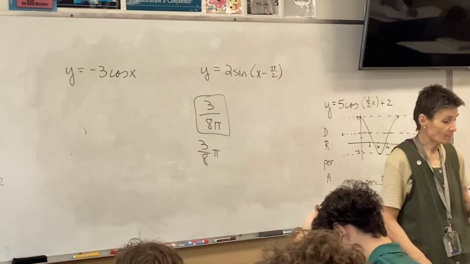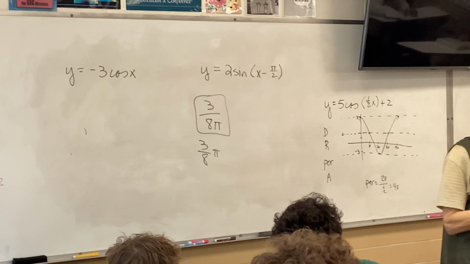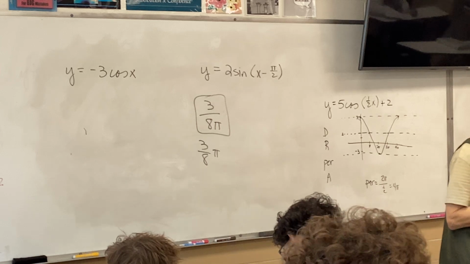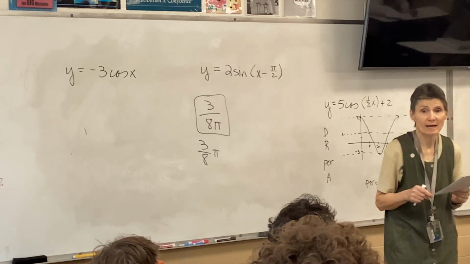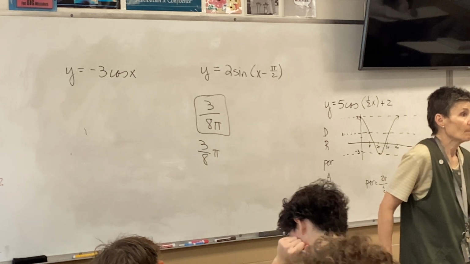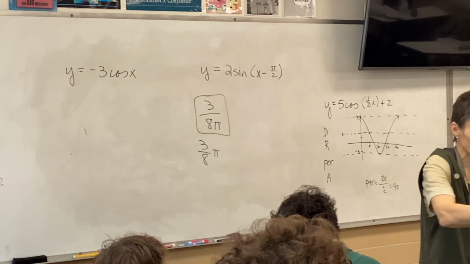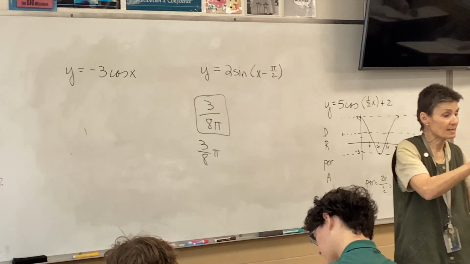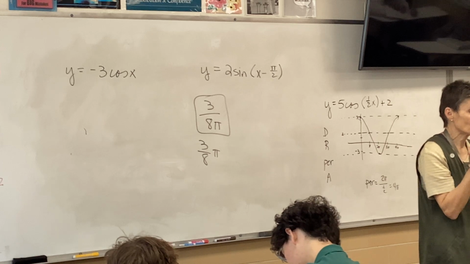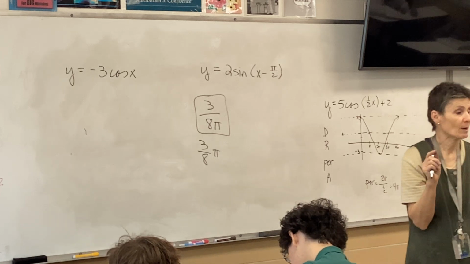Perfect. All right, were you able to match them up then with the equations? y equals sine 2x. Which one is that? That's C. When you put a coefficient on x, what do you change? Period. Coefficient on x does this. So isn't C the one that we change the period on? Yeah. All right, what about y equals 2 sine x? That's your amplitude change, so that would be A.